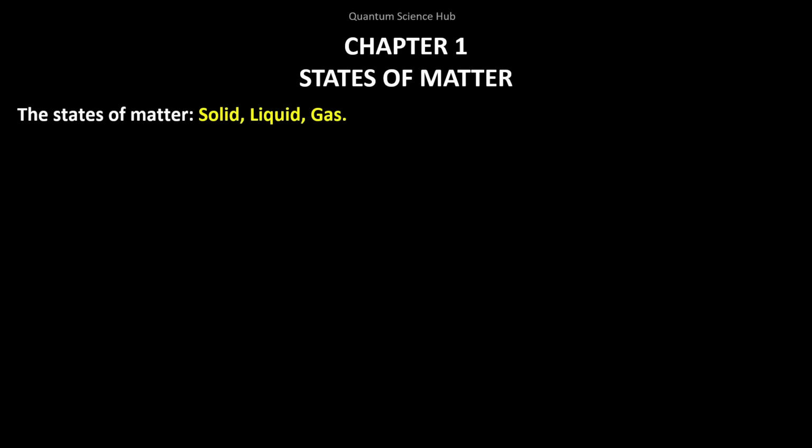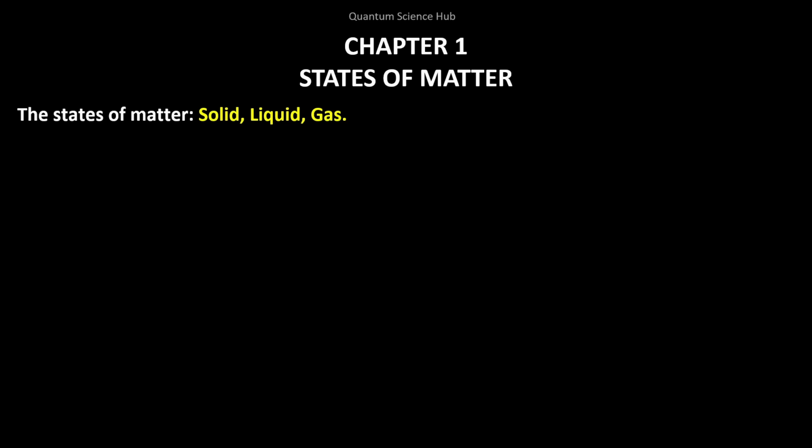This video will discuss IGCSE Chemistry Chapter 1 States of Matter, based on the newest Cambridge IGCSE syllabus for this year. So let's get started. As we all know, there are three states of matter in general, which are solid, liquid, and gas. Matter is anything that has mass and takes up space, and it exists in one of these three states.